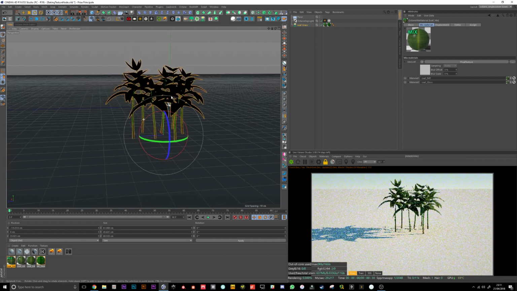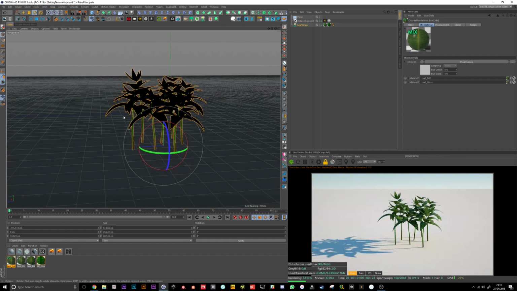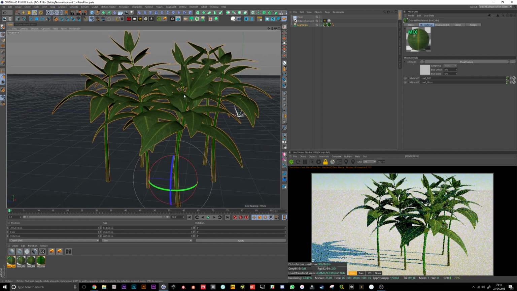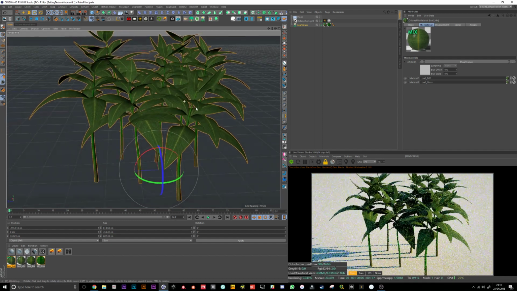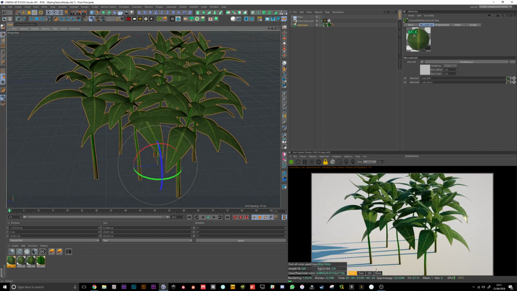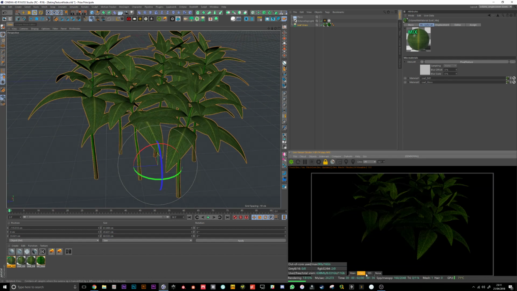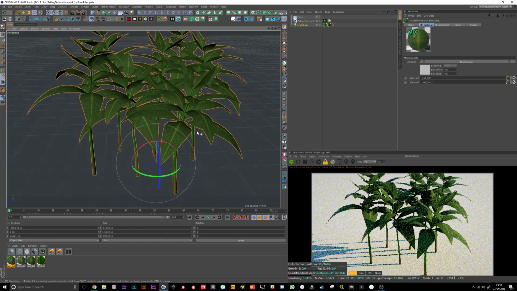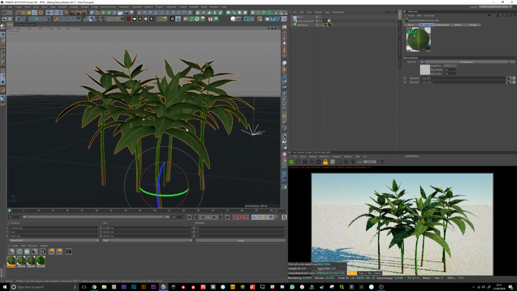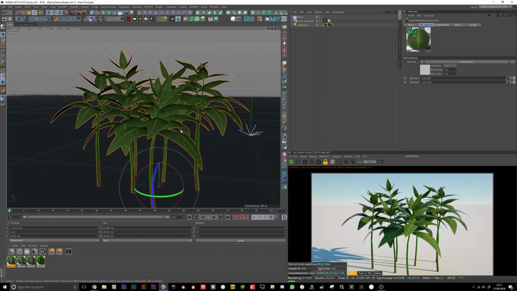So now I have everything working together. I'm just going to double click that to reload it in the viewport. And you can see we've got all the nice reflections breaking up across the leaves over here, but we also have our subsurface and transmission working as well. So that's great. That's my workflow of using Forrester materials and piping them into as many channels as you can, just to get as much realism out of it as possible. Next, I'm going to move on to doing the trees.